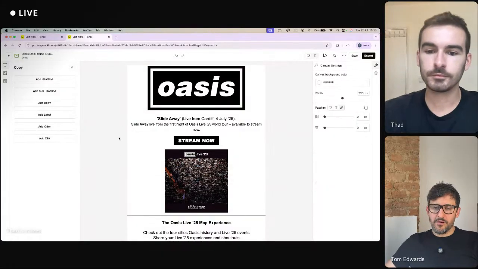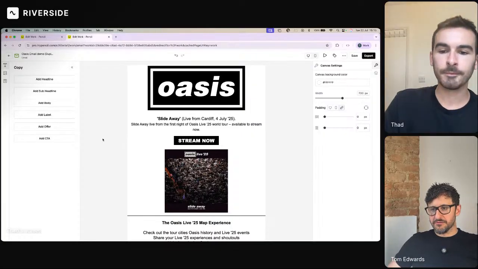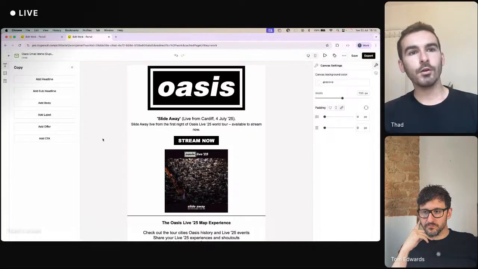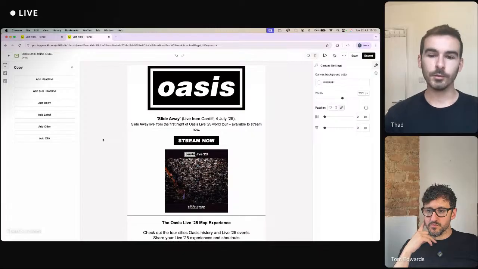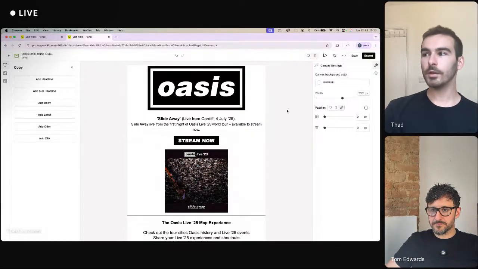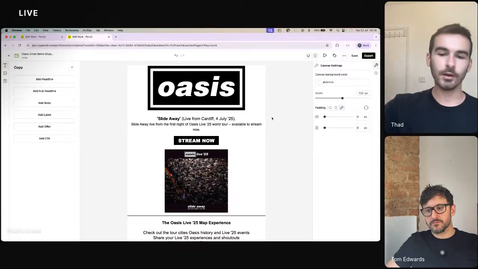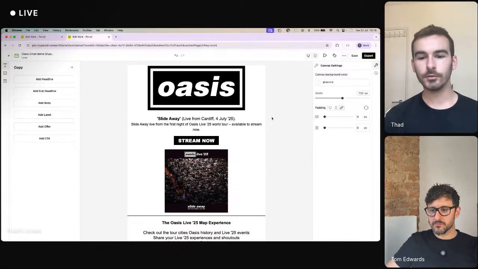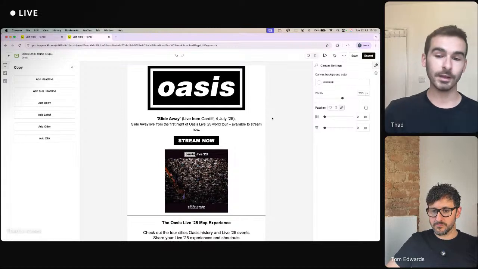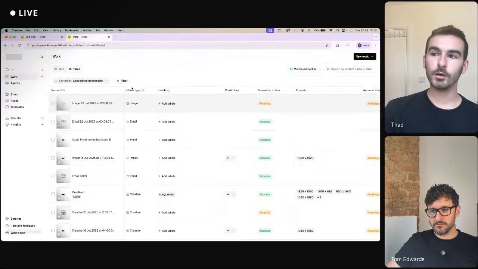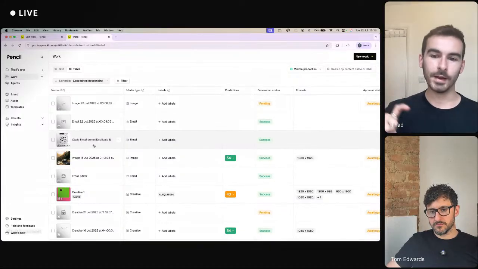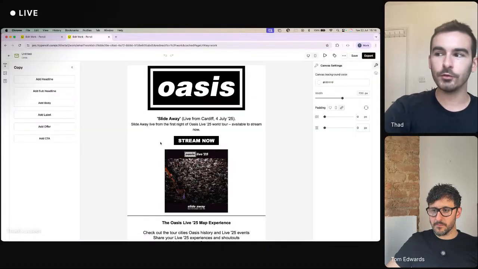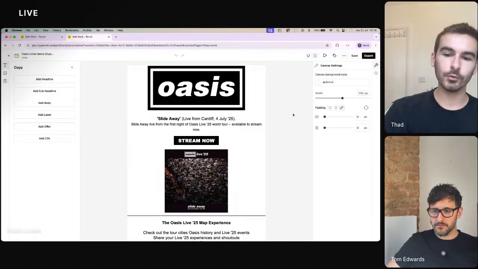Excellent. And what about collaboration? How should teams be managing versioning and collaboration in the tool? So Pencil, we're considering collaboration as a whole separate concept. There's a whole collaboration project where comments, verifications, and sign-offs are all being handled properly, and that's a future add-on to the email, but also the social ads editor as well. At the minute, multiple users in the workspace can all access the same content, and then maybe handle that externally to the platform for now. This is just the beta version, and in future we're going to have those more collaborative tools available.